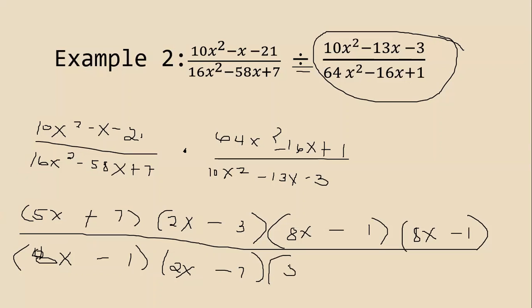And next, si 10x squared naman po. So 10x squared, we have 5x and 2x. Para po 5 times 2 is 10. Doon po kinuha si 5x and 2x. Next one is 3. Kay 3 po, 1 and 3. Okay? Para naman po malaman natin yung sign, try po natin since dapat po ay negative 13 pag i-combine natin. So 5x times 3 is 15. And then minus 2, 15 minus 2, we have 13. Meaning po, dito ang negative.